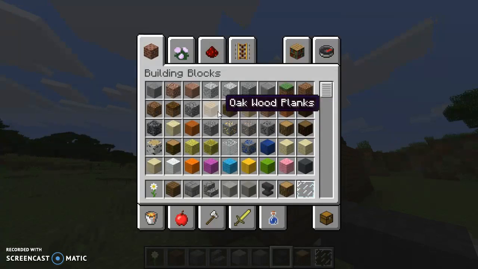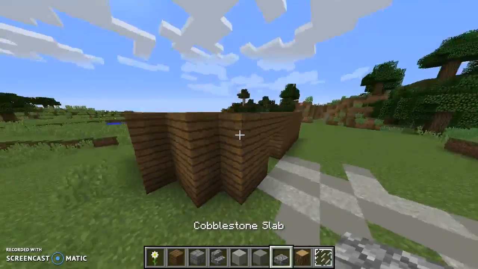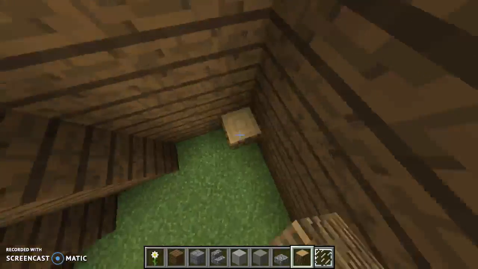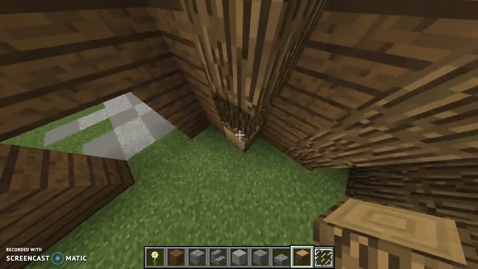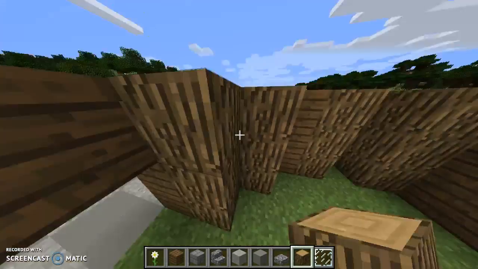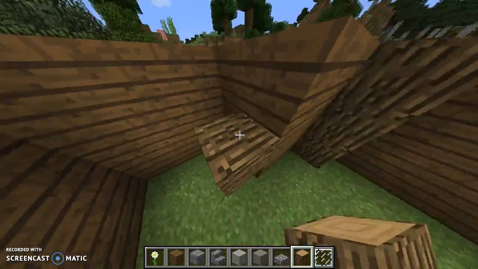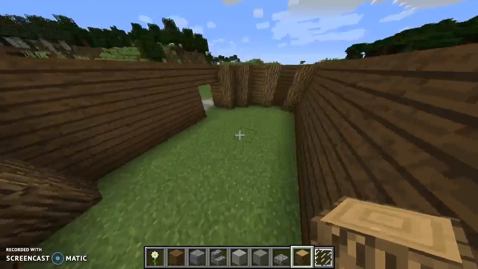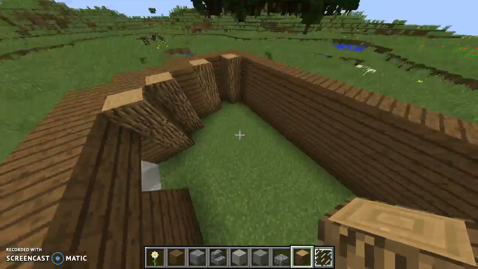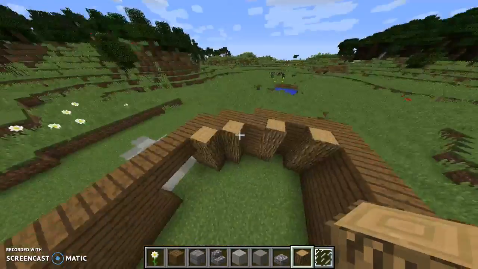So then we are gonna have some cobblestone here. But then on the inside, first things first, we're gonna add some oak wood on every corner. Now, it doesn't have to be in every single corner, but I think it just gives it a nice little touch.